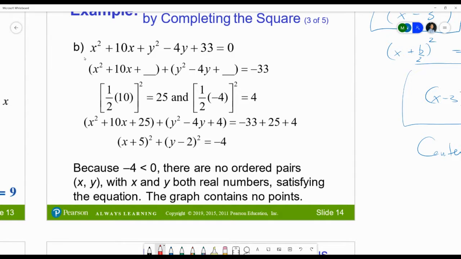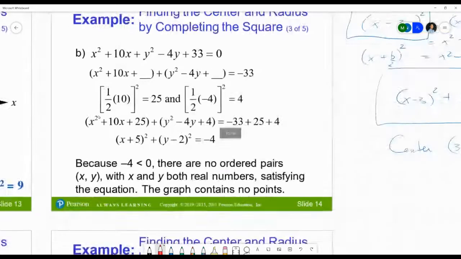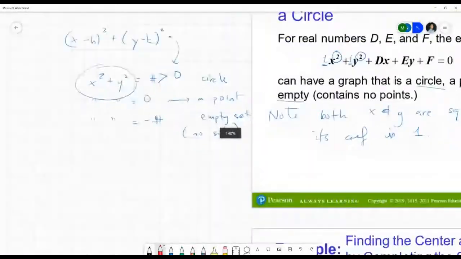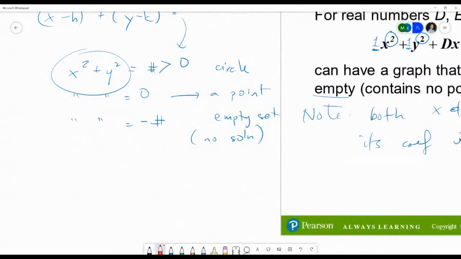No, I explained this to you earlier. We are not in polar coordinates. This is rectangular coordinates. The r here has to be positive. I told you before, if I have an equation with a number greater than 0, I have a circle. If it equals 0, I have a point. If it's negative, you have the empty set.